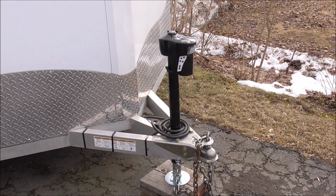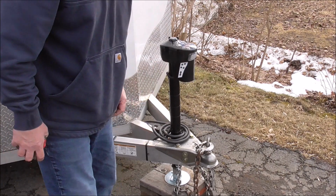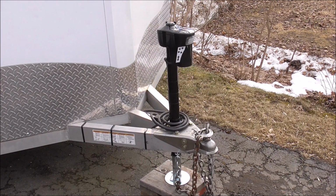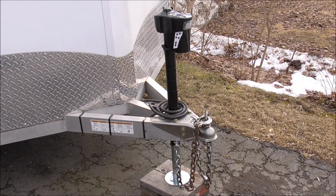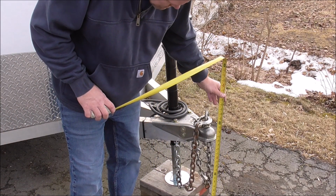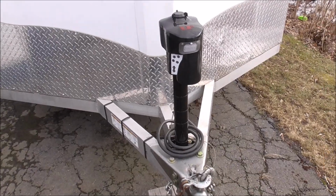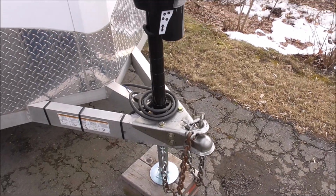Look at that, guys, all by itself. How slick is that? Now if I hit memory 2, it should bring it up to the height so I can back my truck under it. And that should be about 19 inches. Yep. Wow. I am totally impressed with this, guys. Totally awesome setup. Looks clean. I did see some reviews on it that said this was loud. I didn't think it's that loud.